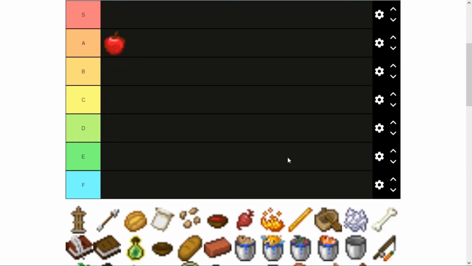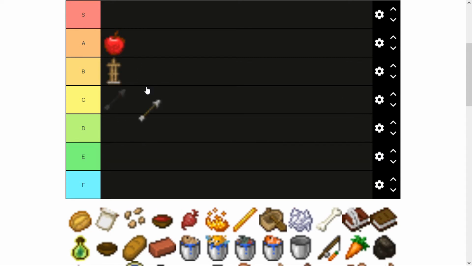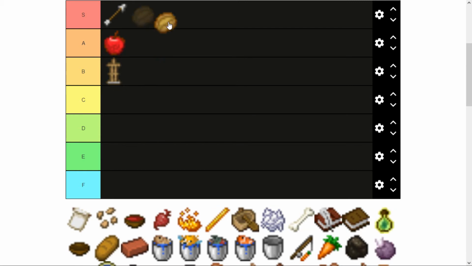First off, we have the apple, A tier, obviously, because it's the apple. The armor stand is going to be a solid B tier. It's good, but not great. Arrow, honestly, S tier. Arrows are phenomenal. I love arrows. They're useful, and they look pretty good. The baked potato is obviously an S tier. Potatoes are good. Potatoes are delicious.